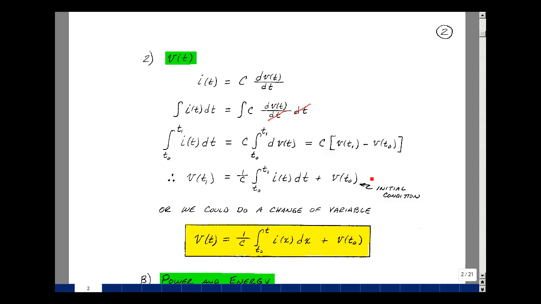It's this term here. And then bring this on the other side of the equation. Now, this is called the initial condition. This is the value of the capacitance voltage when T equals T0. And then we're going to add to that the integral of the current up to some time T1. Now, some people don't like to have the T1 here. We just want to put just T. So we can just do a substitution. But when you put T in this upper part of the integral, you can't use T over here. It means something quite different. So we're just going to use a dummy variable as we did earlier in the course, i of x dx.